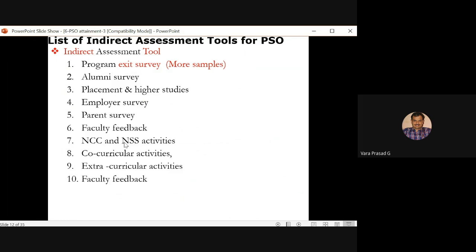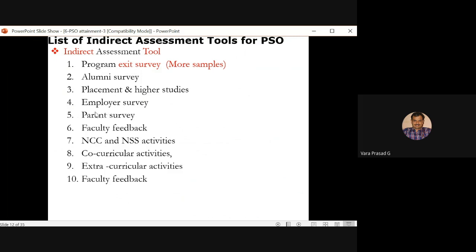It is social related. Now, the fundamental question is how many students from your department participate in NCC? The general NCC and NSS activities are conducted at the college level. From your department, how many students are participating? Hardly 5 people. And with respect to a particular batch, for example the 2015 batch or the 2017 batch, how many students? Hardly 1 or 2 students. By considering one student, you want to calculate the PSO attainment.